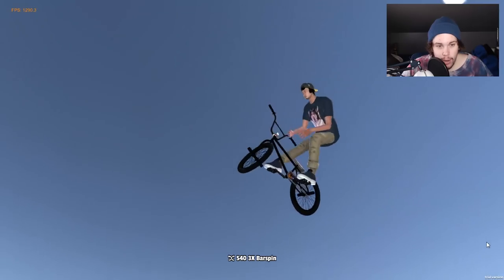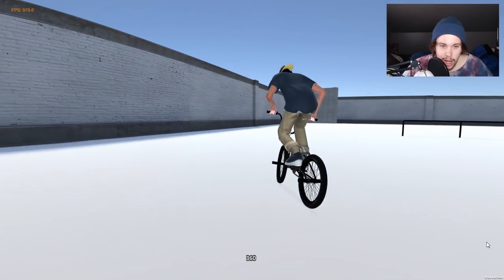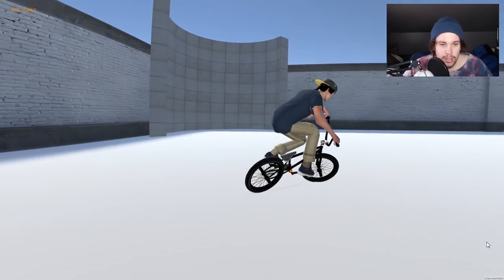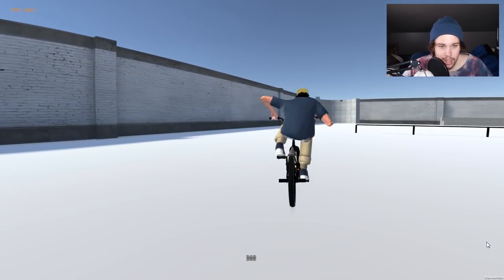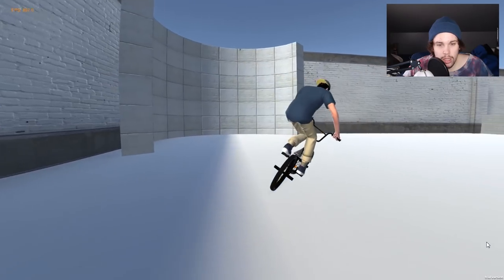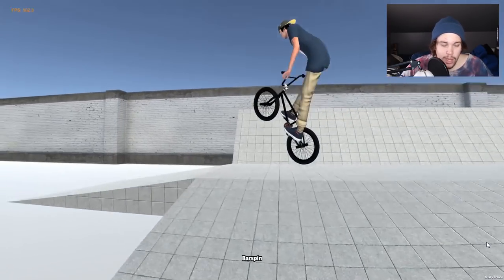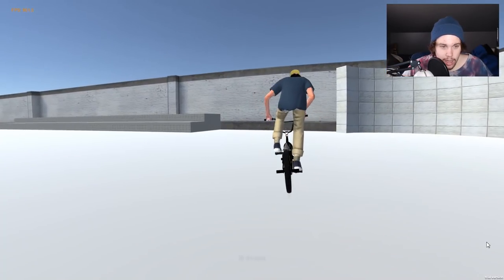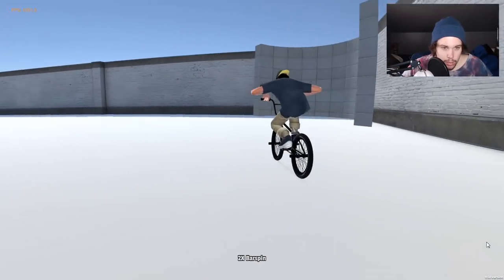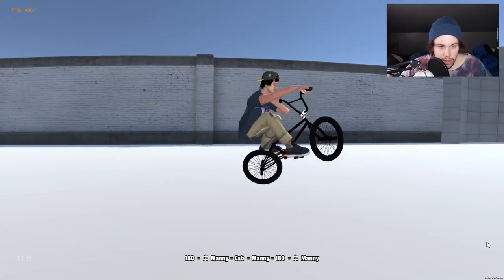I actually like this one a lot more, and I'll tell you why. The only thing really different is we don't have that quick spin feature — he still spins pretty much the same, you just don't have that option to spin a little bit faster. But I do like this one more. One of the reasons is the hop height, and I think he does bar spins a little bit faster, because look — we can hop double bar. We cannot do that in the second demo. We can barely double bar off stuff there, but here we can do it with time to spare. The other thing I like is I was having a lot of issues with manuals, but now I can manual forever.